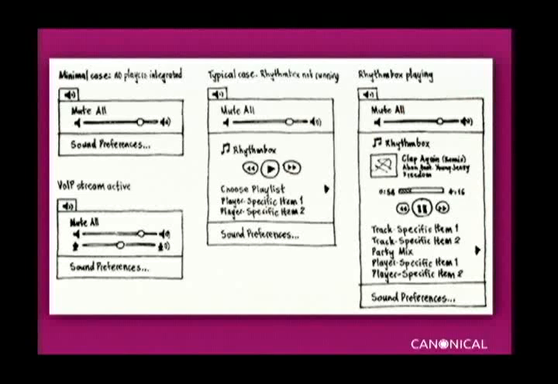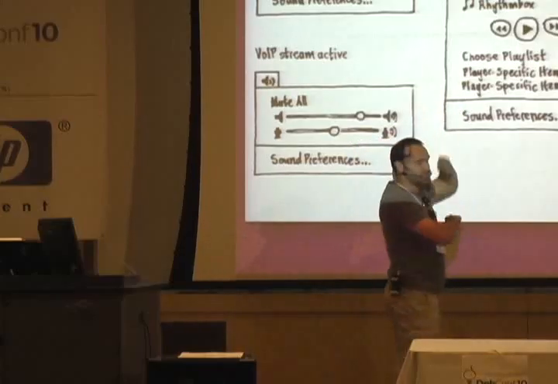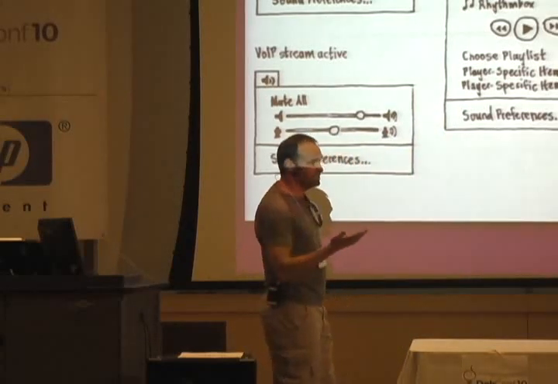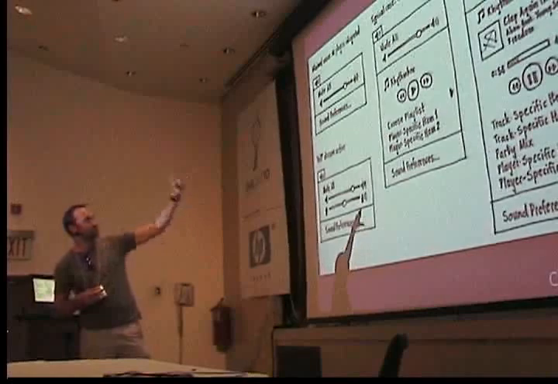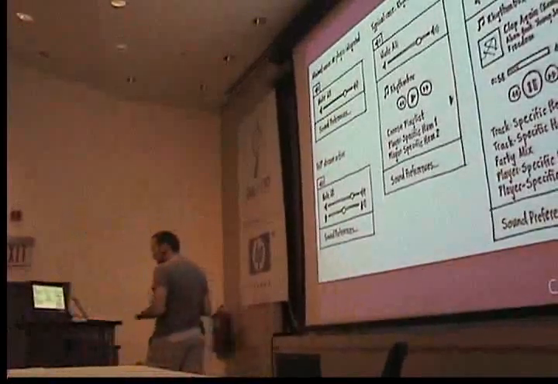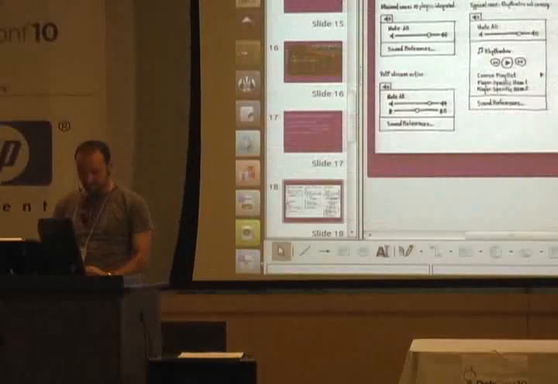the new design for the sound menu is that it's kind of pluggable. The application can go in here, Rhythm Box can go in here, and you can have several sections of this. So if you're running both for whatever reason, if you're running Banshee and Rhythm Box, then they can both plug themselves in there. And this is implemented now in Maverick, and I think it's working quite well.